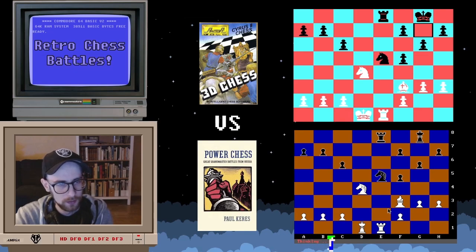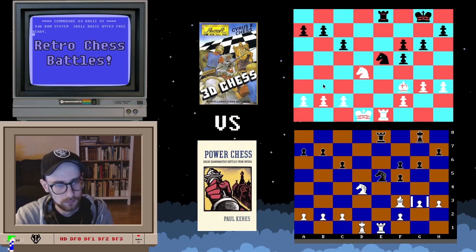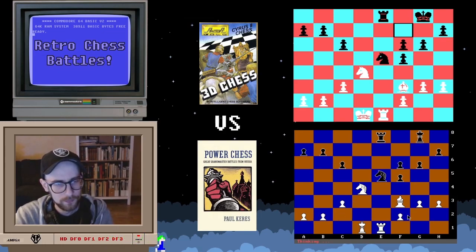I feel like if PowerChess could remove the defender of that bishop, there will be a free bishop on f3. So a move like c5 here by PowerChess should be decent, but no. Plays f6. So yeah, getting closer to an endgame here. Lots of pawn moves here. c3 by Cyrus. Still feel like c5 would be a good move for PowerChess. Would pick up a piece, I think, with a tempo on the rook as well.